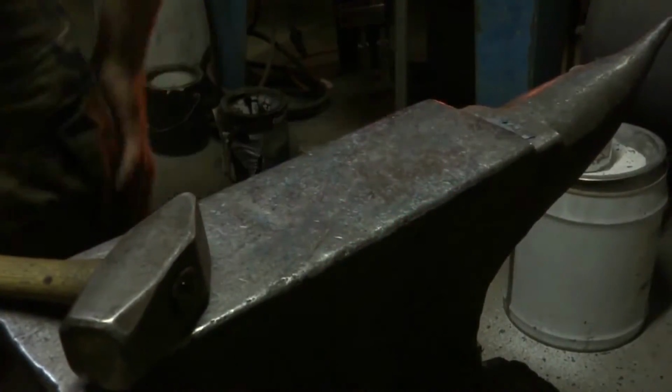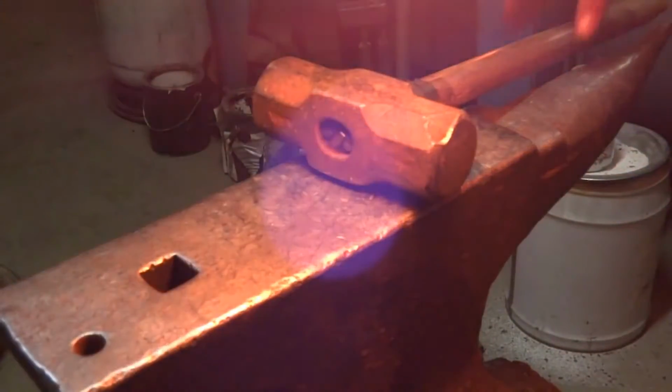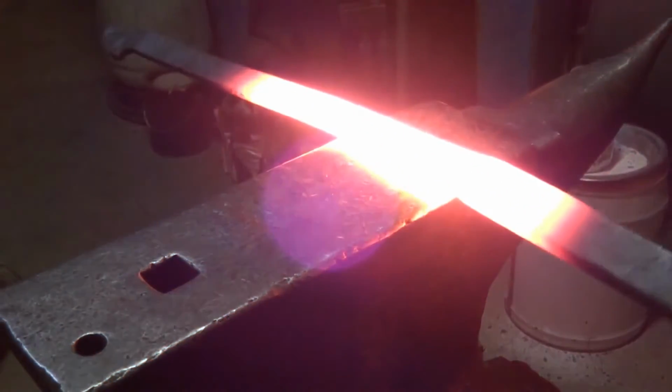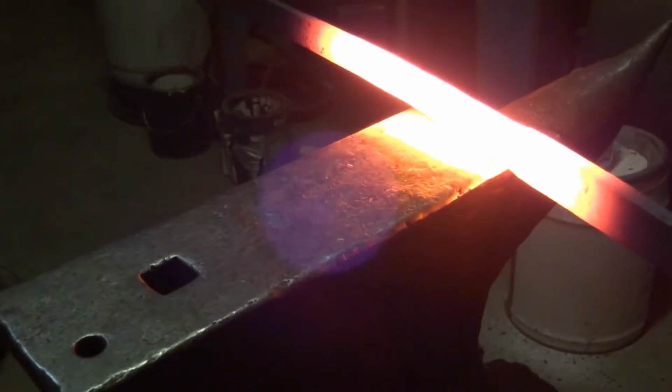Now here we are. I've got an 8-pound double jackhammer with flat faces, and I'm beginning to create the step down from the shank of the blade to the cutting edge, that bit that kind of looks like a horse's hock.